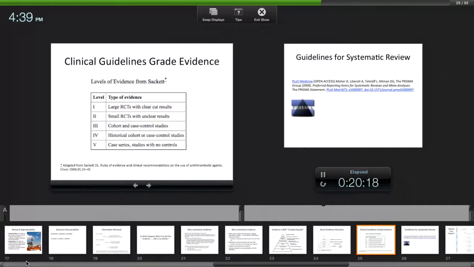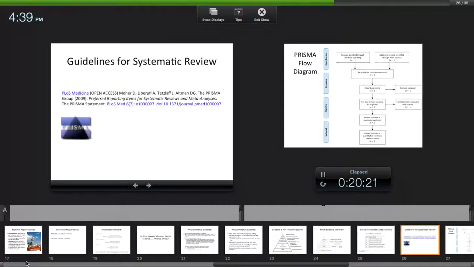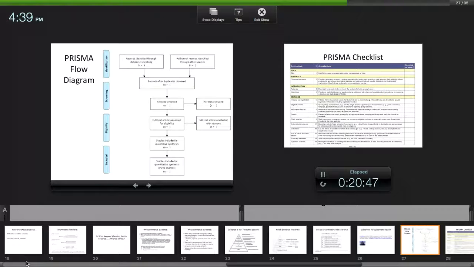Studies get into clinical guidelines because somebody has done a systematic review of the literature. There are guidelines for doing a systematic review. They're called PRISMA guidelines. You should definitely do something systematic for your doctoral work to look at the previous literature. Whether you want to publish a systematic review is a whole different story. It might or might not be a good thing. It's a discussion for you and your advisor. But when you do that, this is how PRISMA conceptualizes it.